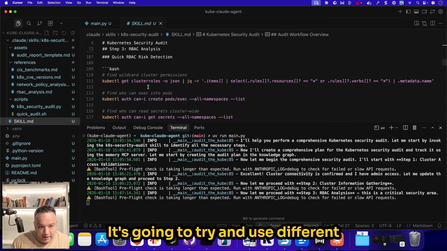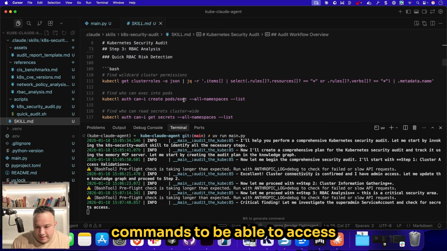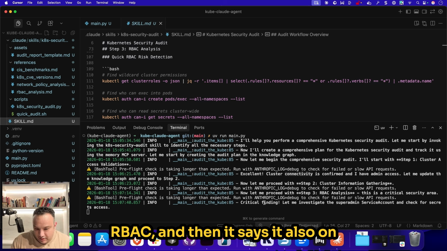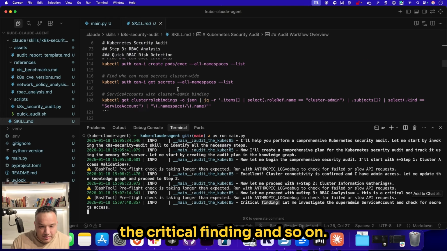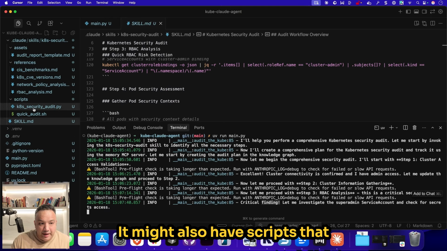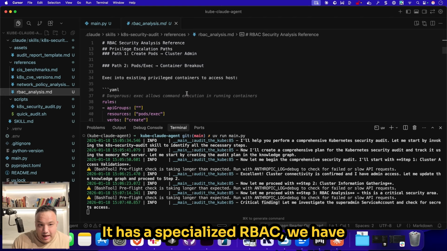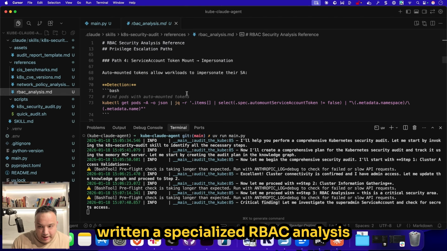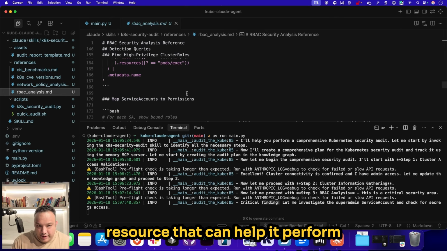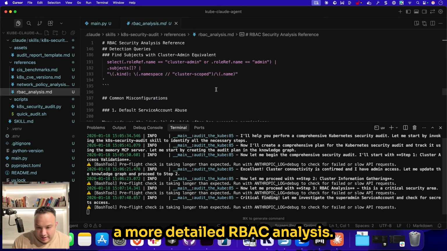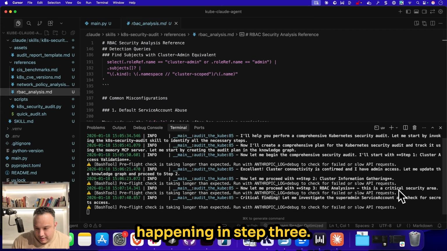It's going to try different commands to be able to access RBAC, and then it says it also found a critical finding, and so on. It might also have scripts that do additional things. We have written a specialized RBAC analysis resource that can help it perform a more detailed RBAC analysis. So that's what's really happening in step 3.